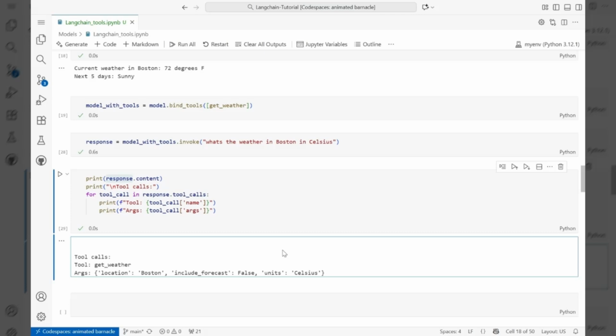The model is saying, hey, to answer this question, you need to call this tool with these arguments. So the model will never execute the tool calls. It doesn't have that capability. It is important to understand that the model doesn't actually execute the tool. It just tells you to execute it. To execute the tool, you need to create what's called a tool execution loop. Let me show you.